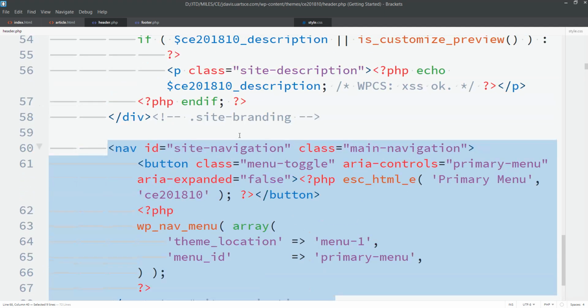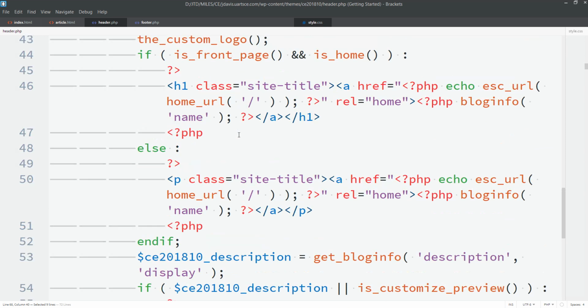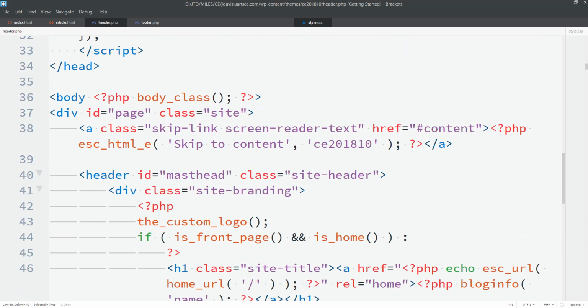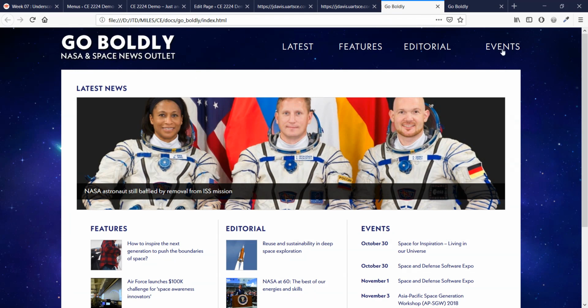However, just for today, let's start with the idea that we're going to keep this inflexible. So we're just going to hard code this menu in so that we can get something up as much as possible today.